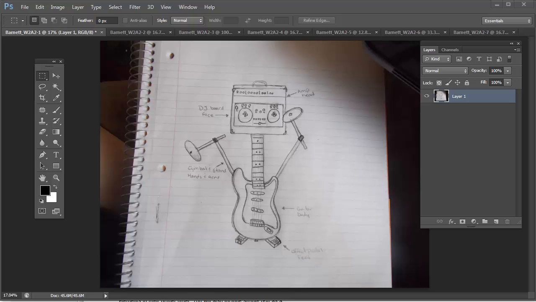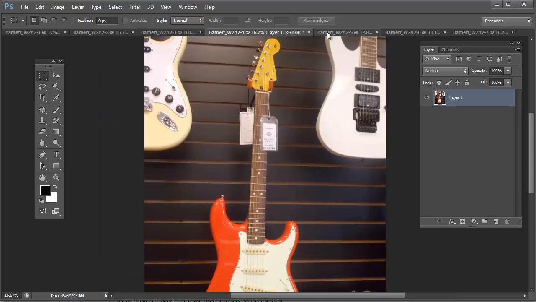Okay, so first of all, I've chosen a student's work to work with as a demo because it has some aspects of it that will give you a warning sign as to what to do and what not to do. So this is the sketch here. The first thing you want to do is set up your final size document. But let's take a quick look at these documents here that she will be working with.